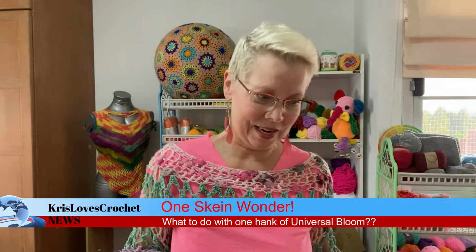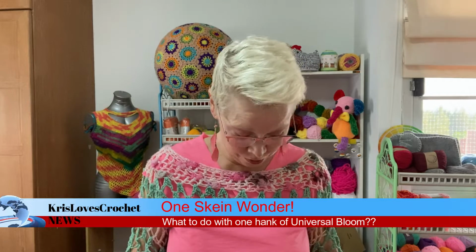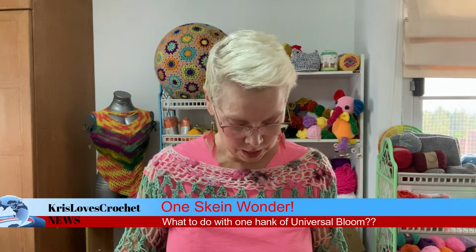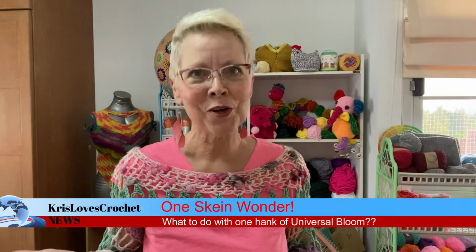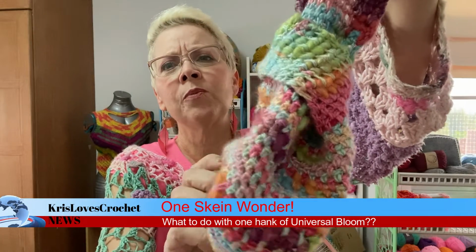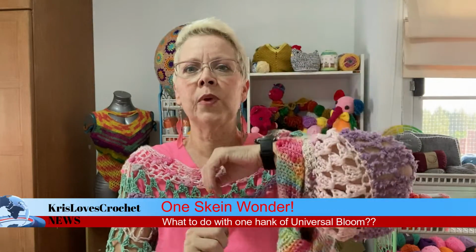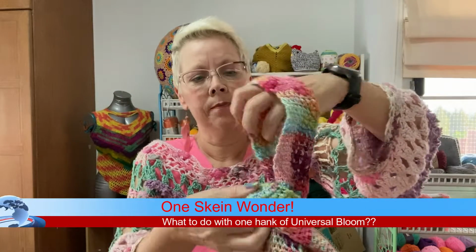I don't know, I didn't even look at it. I rarely look at that. And so I had another one, the same color, it's a different color. And I looked online for a pattern for something that used 1 skein of the Universal Bloom. It's a Japanese knot bag. But look at that, I can't remember now, is it a 4mm I think I used? And so, you know, it's a Japanese knot bag. And this is 1 skein, and I think I had like this much left.